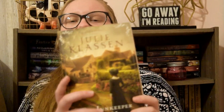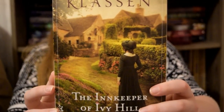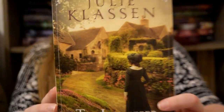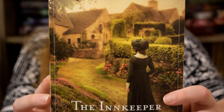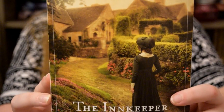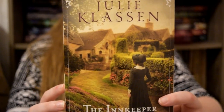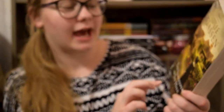Next one is the dress from The Innkeeper of Ivy Hill by Julie Klassen. And this is one that's kind of simple. It's just this long dress — I want to say it's a green color, but it kind of looks gray at the same time. It's just this long dress with a really pretty ruching design down the back and a little bit of lace at the back as well. You guys probably can't see it very well, but it is there if you look closely in person. I really enjoy the length of the sleeves, and I think the green to cream ratio in the dress is just really pretty.